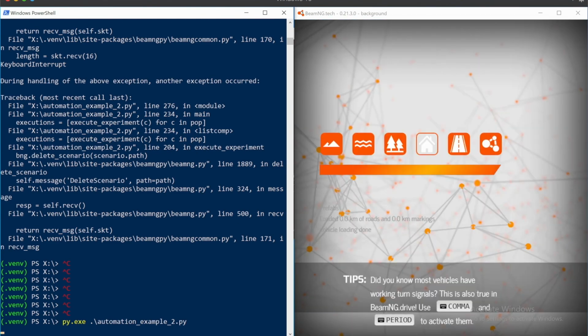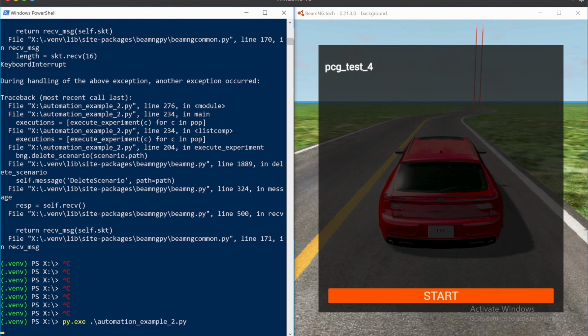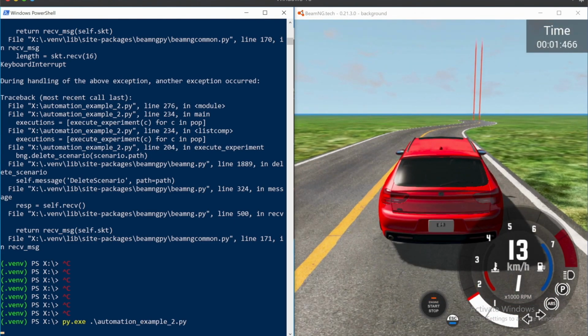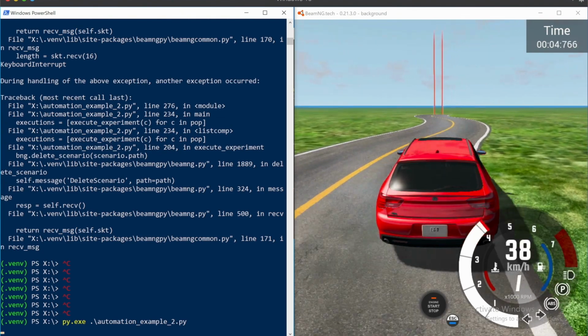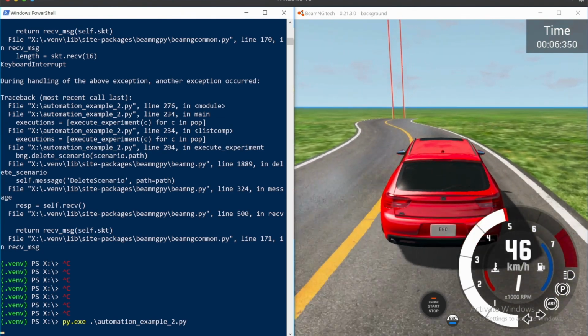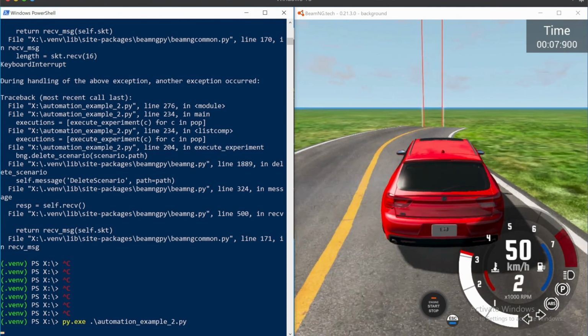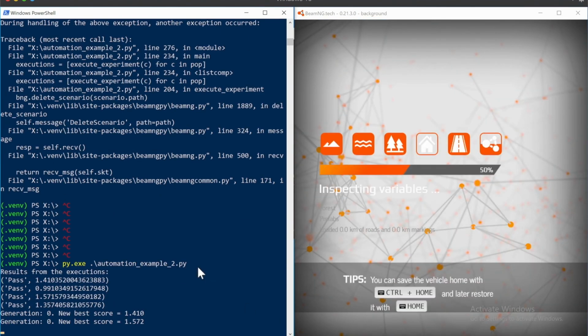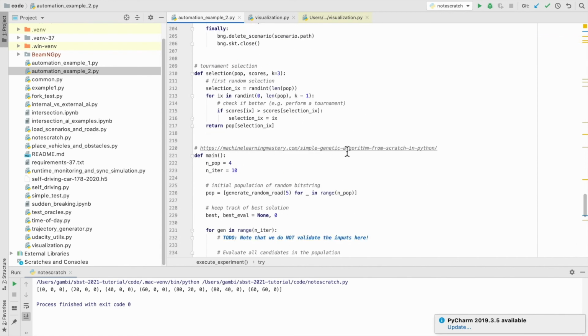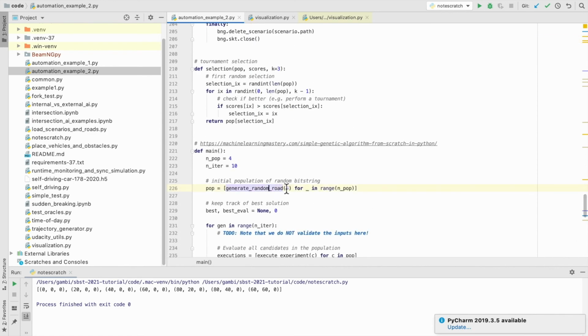And for the sake of this example, I did not implement any validation. So having a long road may end up creating weird looking roads. So you see that now, in general, all of these individuals have a higher fitness function.